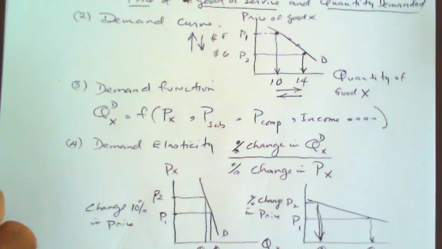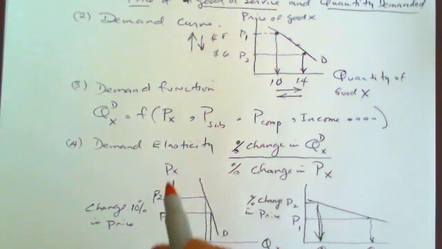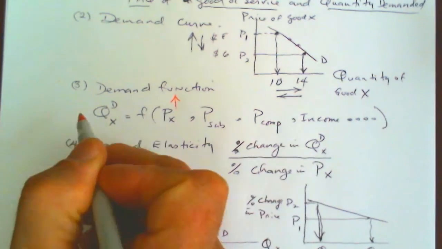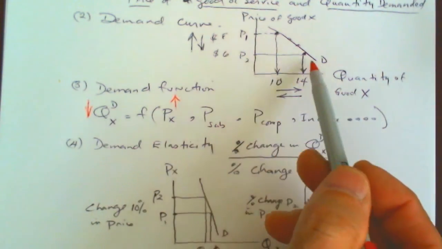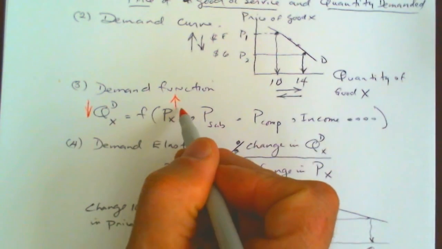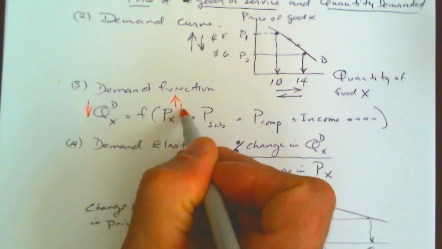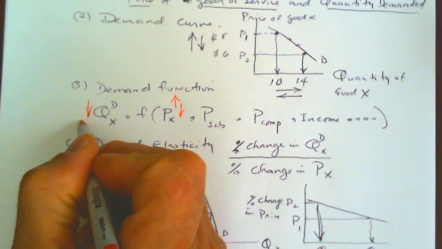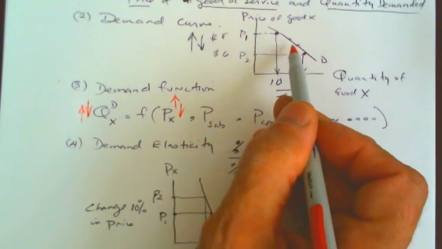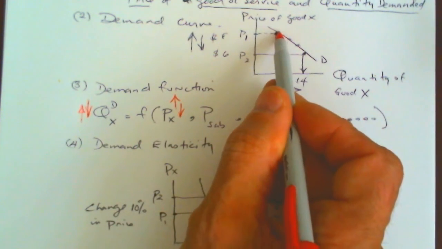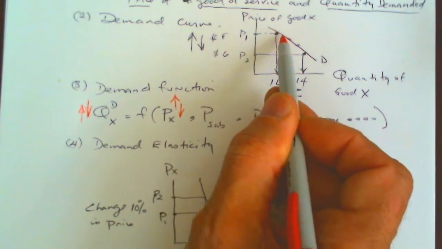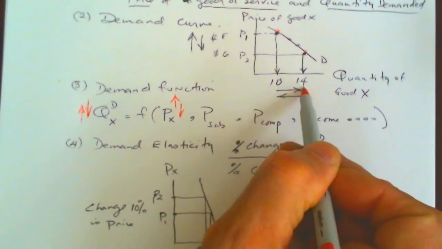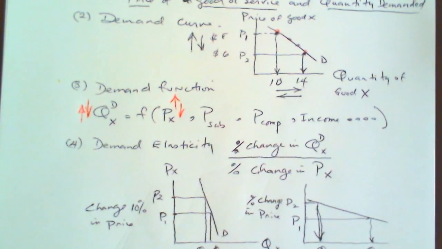And the idea here again is, as we have said before, if the price of the product rises, quantity demanded will shrink, and we've shown that along this curve, and by the same token, when the price of the product drops, quantity demanded will increase. So you go from this point to this point on the price, and then the quantity demanded along this curve goes from this point to this point, so therefore an increase in quantity demanded.